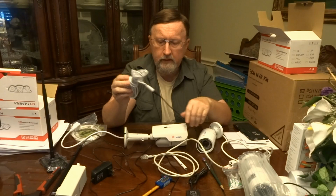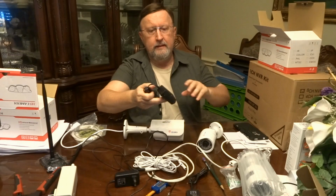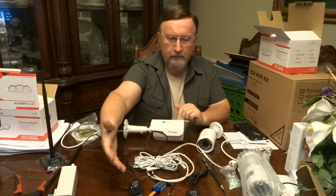Now, I have also bought additional power supplies in case I do break one of these. They're 12-volt, 1-amp power supplies. So if I do break the wire to one of these or mess it up somehow, they're not very expensive to get replacements. I guess that's it.